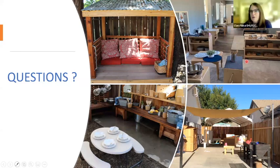So this room right here that I'm pointing to was actually an addition. He had half of this room and then he wanted to extend it out. And so he actually had to pull his permits. He got his contractors. He notified licensing that he was doing a room expansion so that they knew that it was going to be for childcare. And then once everything was done, licensing did come back out just to make sure that the expansion was safe, yes. Right? Because they have to check for their health and safety pieces too. But it's really not, it's okay. I think his analyst came out and was there just long enough to look at what had been done.